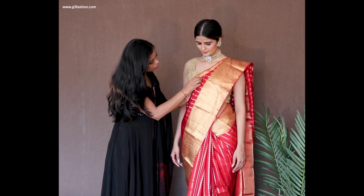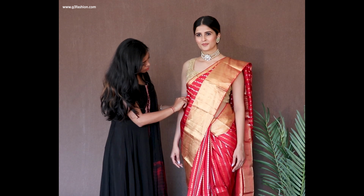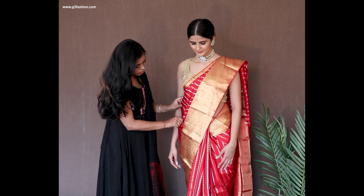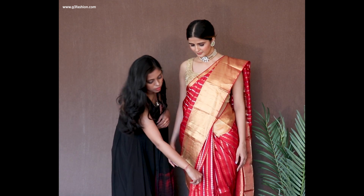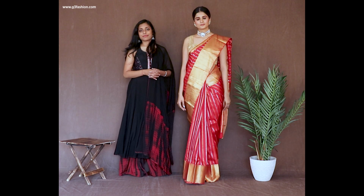Or you can also use an iron or a flat iron to keep these pleats straight and crisp enough. Remember, you want all those pleats to show, so I'm just adjusting each and every pleat that needs to be shown when you're wearing a traditional Kanjipuram sari, and even the pleats of your lower skirt drape.